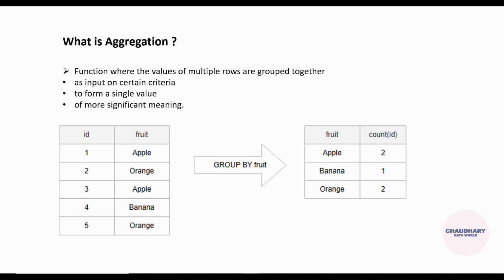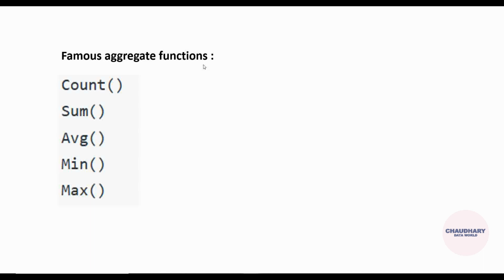Both these concepts, group by and aggregation, are applied in our Power BI. So we will be watching what the famous aggregate functions are. These are some of the famous aggregate functions, which I have just written down. The very famous aggregate functions are count, that is the count of that particular column, and then sum, average, mean, max. We will see in Power BI how this is applied on any particular column. So let's jump to Power BI again.